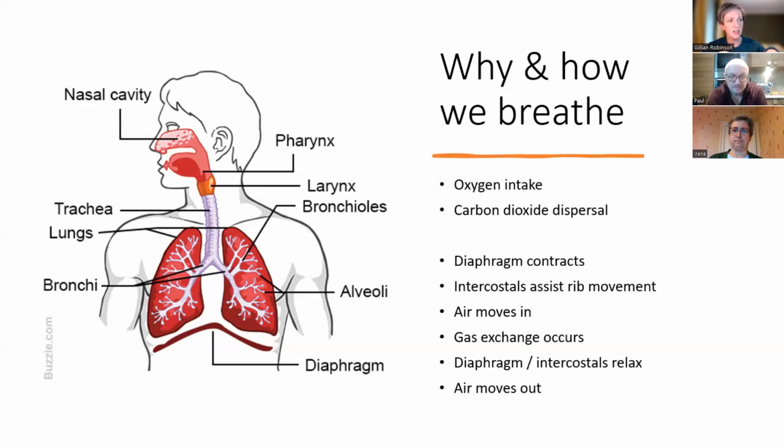The air should go right down into the alveoli, which are the tiny balloon-like sacs at the end of your airways, and that's where the gas exchange occurs. They're surrounded by little blood vessels. So your oxygen goes across into your blood and the carbon dioxide comes out of your blood back into the lungs, and then the diaphragm and the intercostals relax, and the air is pushed out again out of the lungs. So your exhalation at rest is pretty passive. You're not really using any muscles for that. It's the relaxation of the muscles that pushes it out.